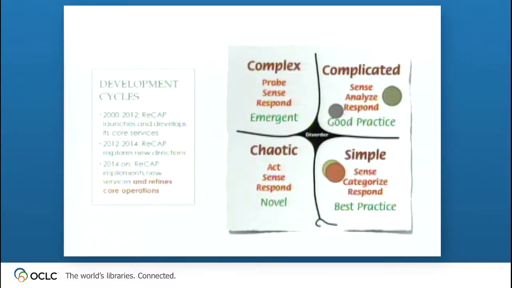Sometimes things break, they become chaotic. Sometimes we have to test things over and over again. In fact, preservation is really the art of moving through those changes in a controlled way and making sure that over time, complicated things become simple and that we continually move towards best practice.